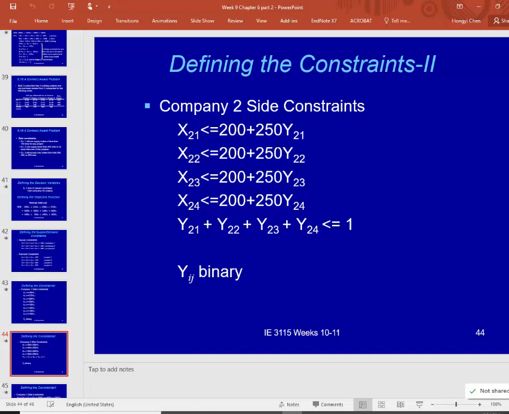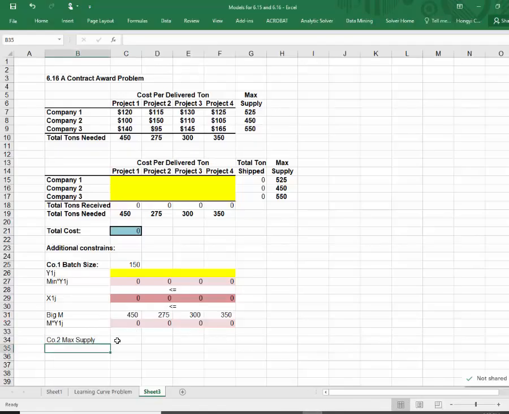Okay, it's very similar to the learning curve problem. It's the maximum, the big M, minus this 200 here. We use the 250 here, but we can find the accurate M. So we'll just put 200 here for now. Okay, and then we'll do the Y. Now it's 2J's.